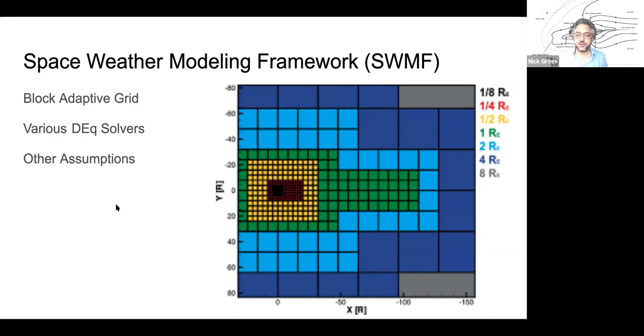Again, each model picks its own approach to solving the differential equations, not just the solvers themselves, but also how they implement the solvers and which version of the differential equations they want to solve. And then there are other assumptions they have to make. I'm most familiar with the LFM model. One of the things they have to do is put a floor on the pressure. They were having trouble getting negative pressures due to numerical issues, so anytime they got a negative pressure, they set it to some minimum positive pressure. That's one of the little cheats and workarounds that you don't hear about until you actually work with the group and figure out some of the details.